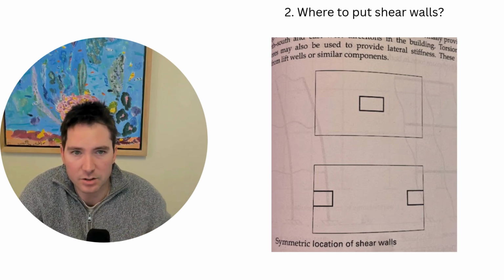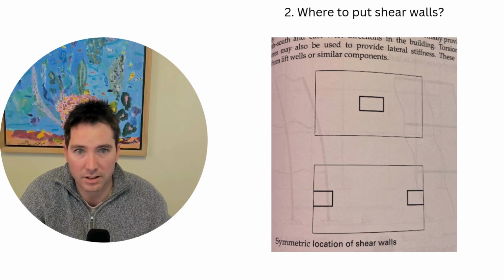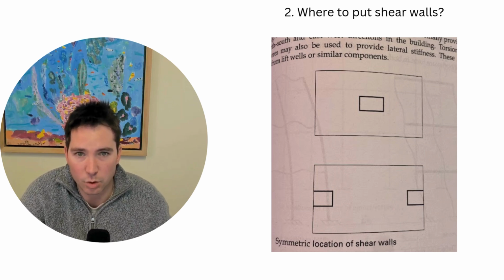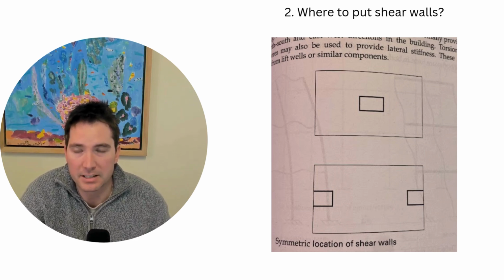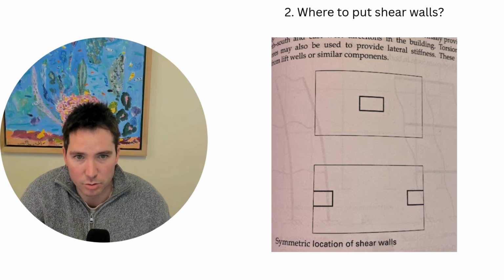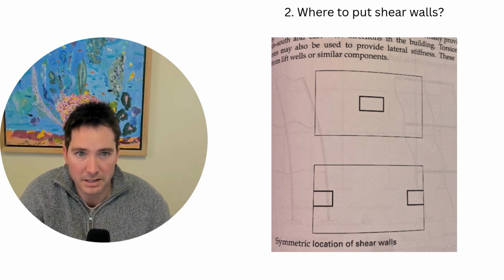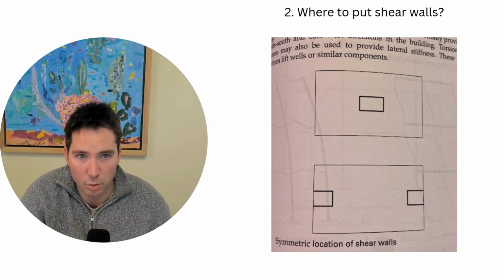So when you're designing, the one thing you really want to think about, and this is really important in terms of lateral stability design, is the layout of your shear walls. Something you want to think about is keeping your layouts quite simple and symmetrical. When we say symmetrical, we're talking about aligning the center of mass with the center of stiffness. The stiffness would be governed by the layout of your shear walls.